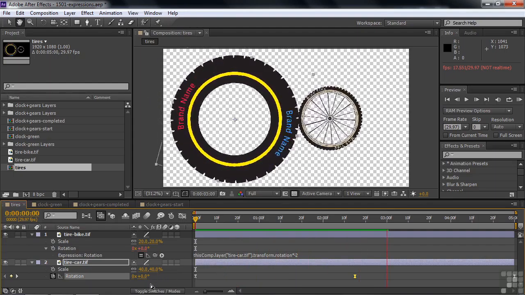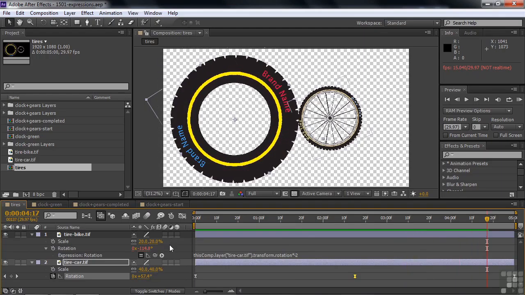So you just change one property and it affects the other property as well. I think that is really cool. And that's just an easy way to apply an expression. You look at the expression and you're going, oh my gosh, it looks complex. But in fact, it was very simple. It just took a pick whip to do it.